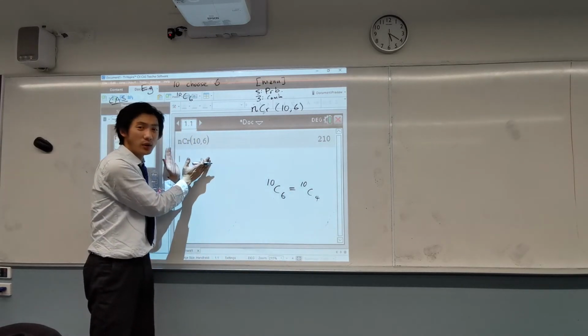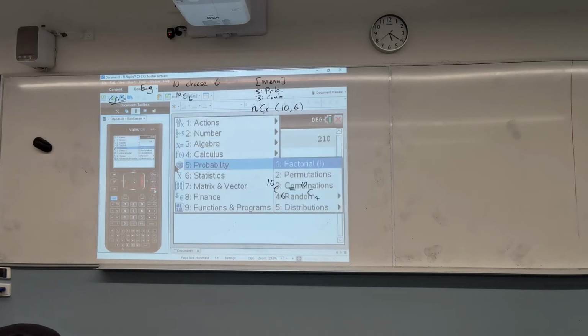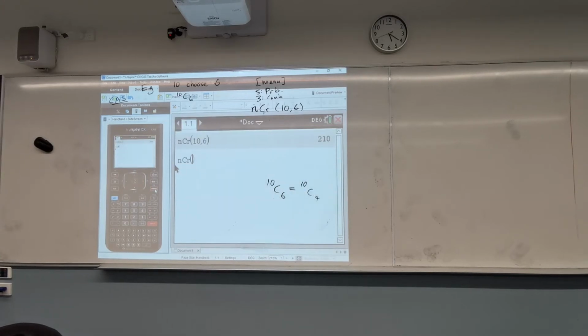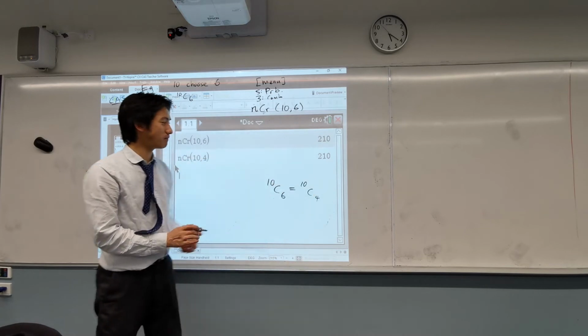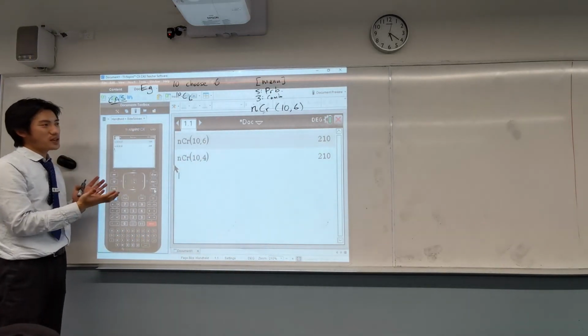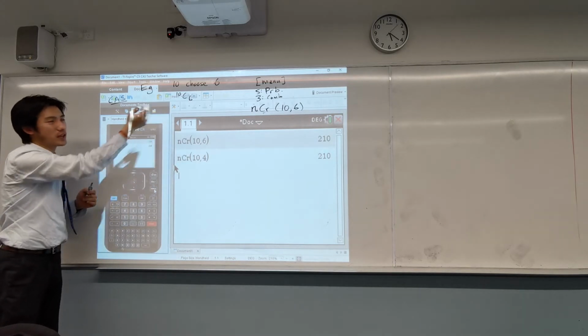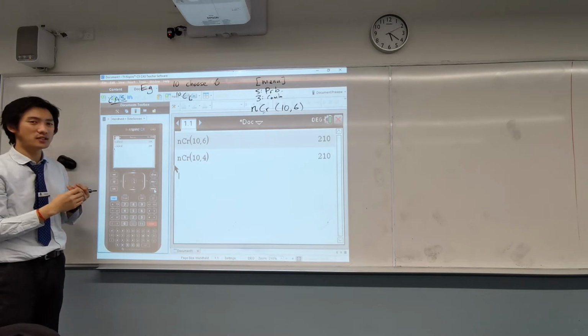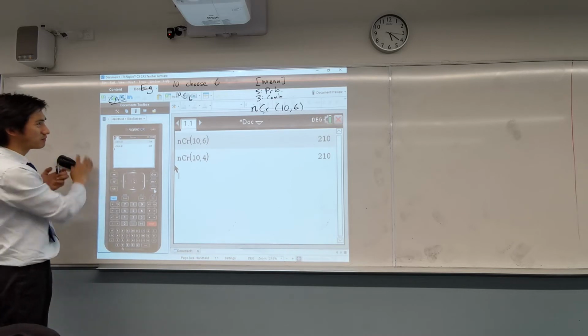Let's just show that it is actually correct from a CAS. Calculating 10 choose 4, menu, then probability and combinations. We press 10, then comma, 4. And this just shows that the number of combinations is actually the same. I do recommend that you get your CAS out now and do what I've just done following our steps to see that your calculator shows the same things. Don't want to get to a test and your calculator doesn't do the correct thing.